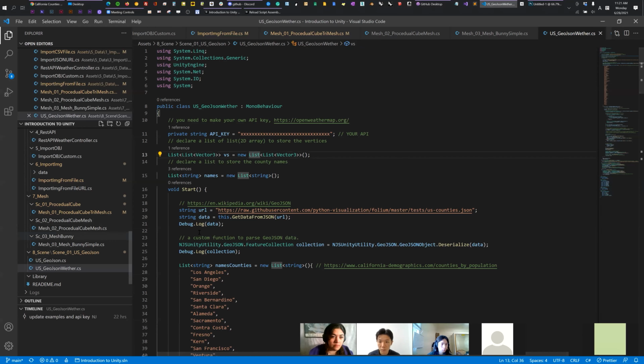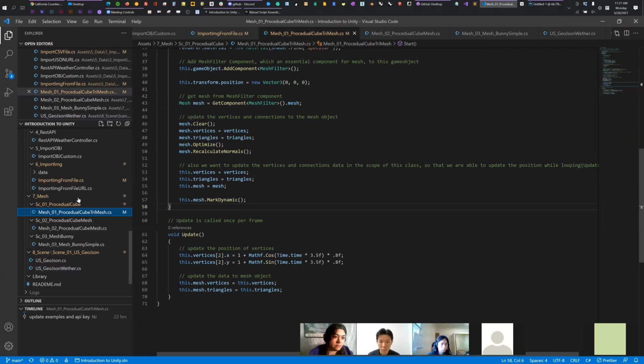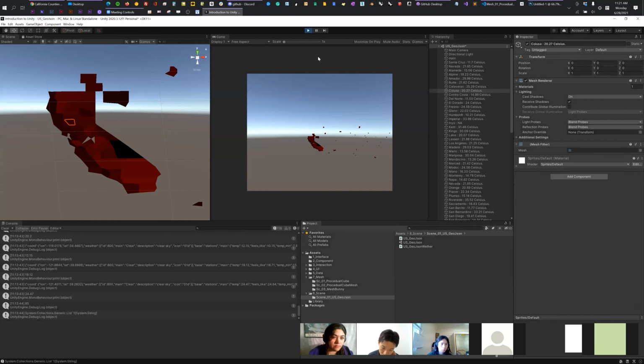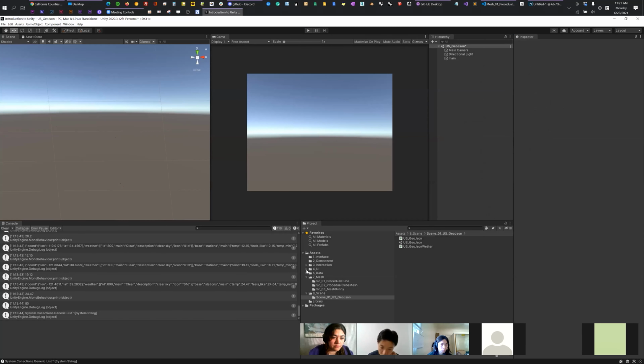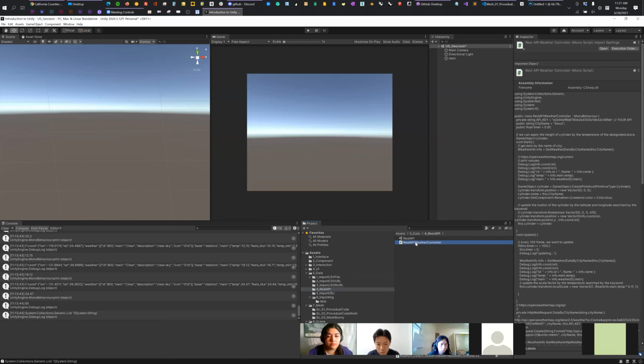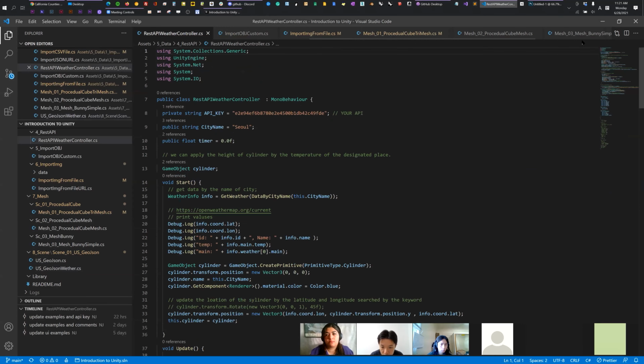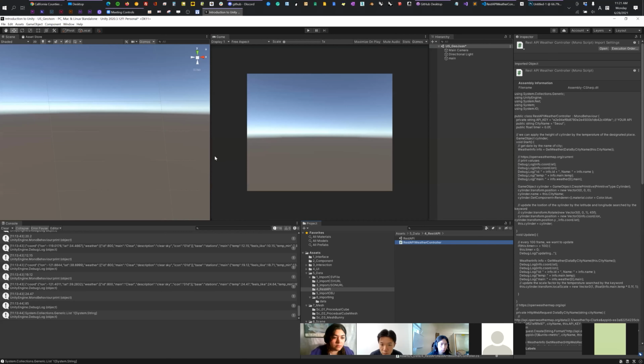Actually, you know what? This example is doing, okay, not this one. The data section, REST API number 4. So you can play it, clear.